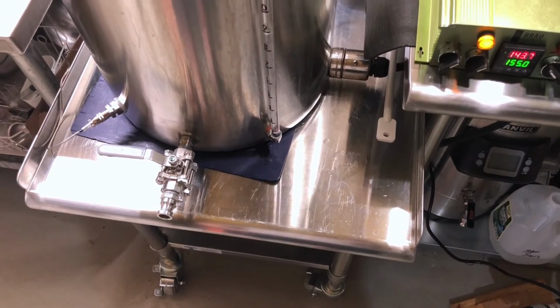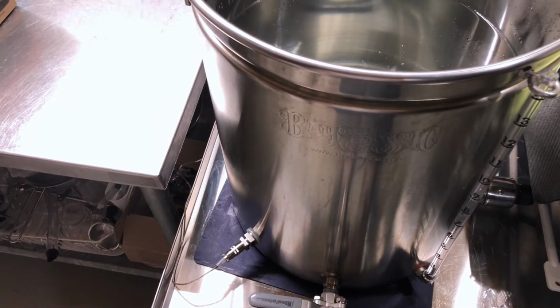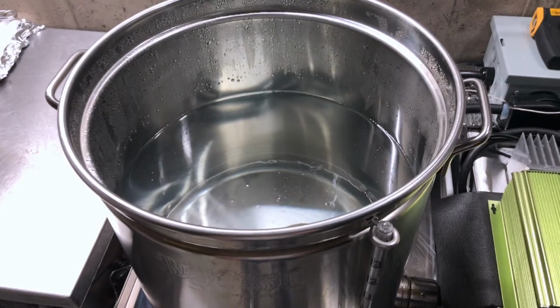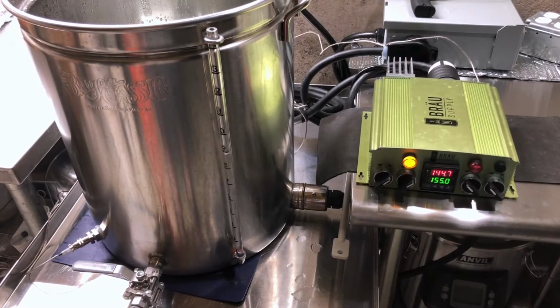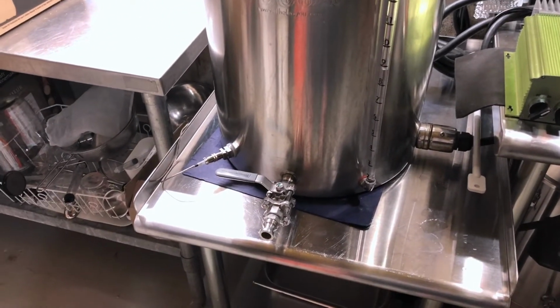We're almost at temp. It takes no time with this system. First time I've brewed on it in quite a while, actually. Been waiting to get a temperature probe installed in the kettle. Got that done recently and ready to take it for a swing. So let's get ready to mash in here.